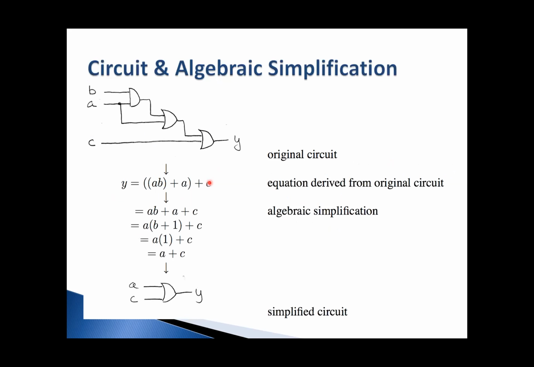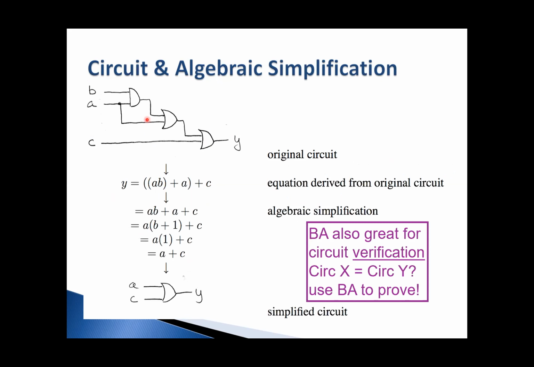In digital circuit design, we usually use Boolean algebra to verify whether our circuits are the same. So I can simplify it so that I have a simplified circuit. I can always use Boolean algebra to do the math to prove that my simplified form works. And actually it works better because instead of having 3 layers, I have only 1 layer. So I will have less delay because each gate has a delay. Right? So this is a lot better.